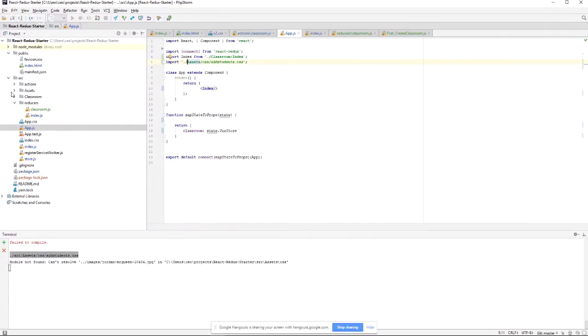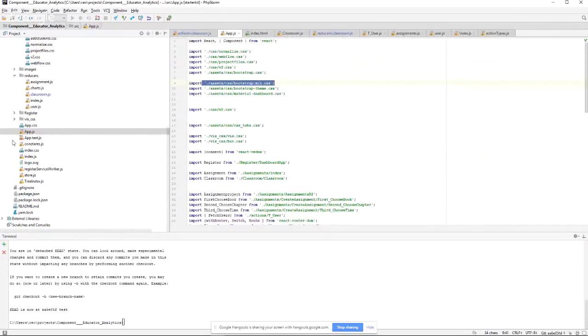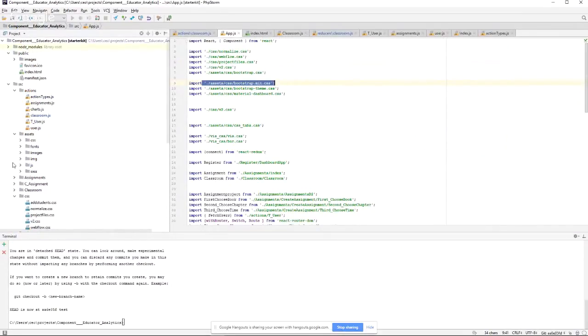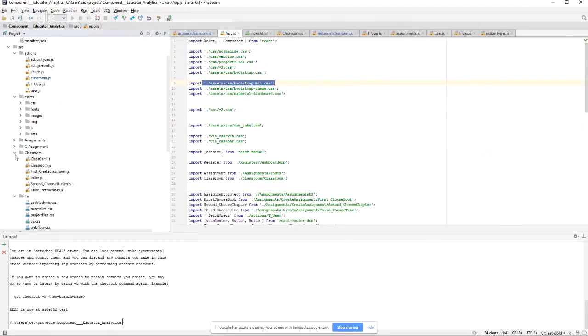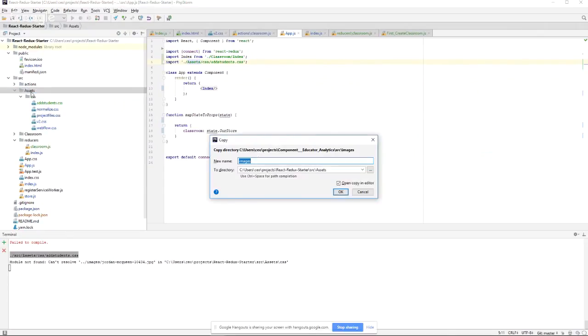We need to restart. So now that works, and then it's trying to find these images, because we probably have images here that we need to add in here. Assets.